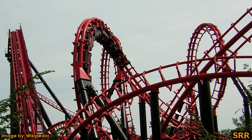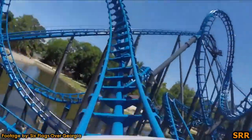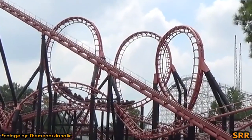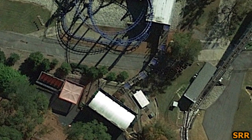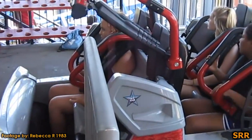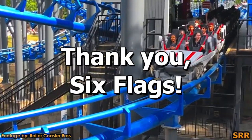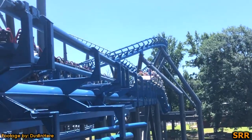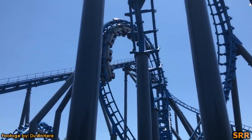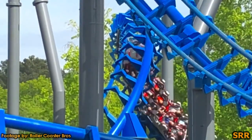Blue Hawk first arrived at the park in 1992 as Ninja, which is pretty much the same experience as this, but red. And I'm pretty sure that's the only difference between both rides. Once you walk up to the ride and walk over to the station in the middle of the water, you lock into soft vest restraints? Yeah, all my crying back then was useless. Thank you, Six Flags! Thank you for solving a problem that you knew you had. Going through the ride's course, the vests really help the ride. They kind of crush your shoulders, but if you get used to that, you're as good as gold.